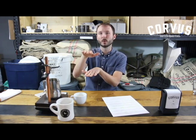And also, Luis doesn't have to use too much shade for the coffee because it only gets like a half day's sunlight because it's on these really steep hills in the mountainside, which is really cool. And the coffee that we bought from this farm is literally from the tip top of the farm, which is really cool. Another really cool thing about the farm is since space is limited for drying the coffee out once it's been processed, Luis has this really unique, very precise system of pre-drying the coffee on these kind of stacked raised beds before it goes all the way to the full-on drying beds before it gets sent to the mill.